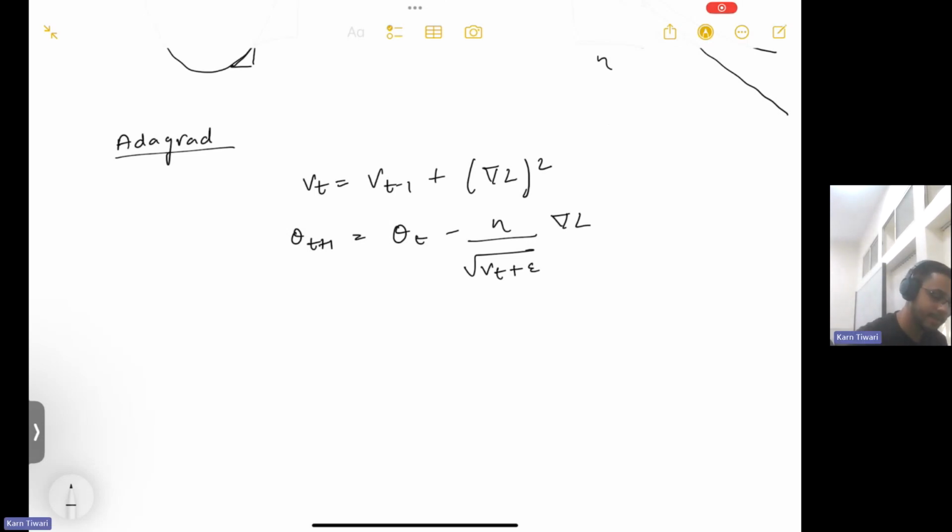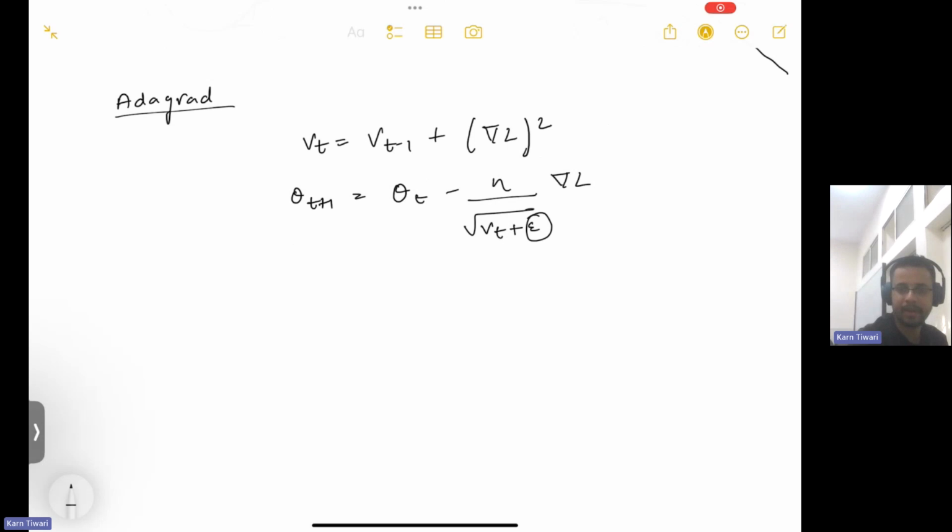The thing about this epsilon is that we want to make sure our denominator is well defined. It's a very small value, nearly equal to 0. That's the only thing we have, to make sure this denominator is well defined, because if V_t at some point, or numerically in the computer, is 0, then this epsilon will make sure that it does not equal 0, because 1 divided by 0 is infinity. So to avoid that instability, otherwise it's the same.